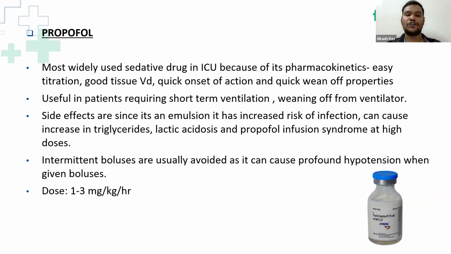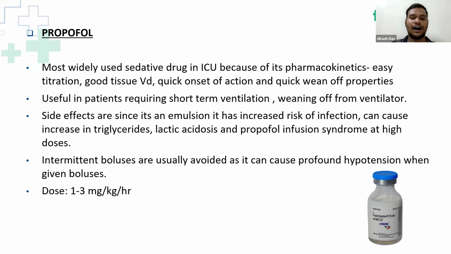It has very good onset of action, very quick, and very good wean-off properties, because it is a very high lipid soluble drug, so its tissue distribution is very good, and its context sensitive half-life is also very low. So because of that, it gets weaned off very properly. So it is useful in patients requiring short-term ventilation or weaning off from the ventilator, like post-operative cases.